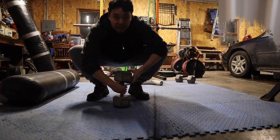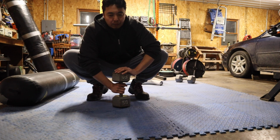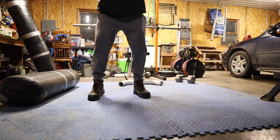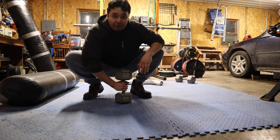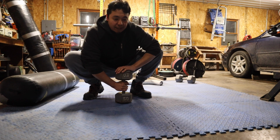So here we have 50s. You can do many different things. You can do goblet squats, where you just hold it and do squats that way, or different things like that. But for this, I like to just do lunges. I like to switch hands and switch legs.